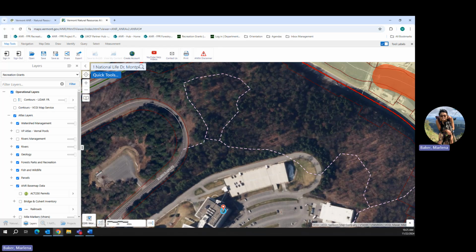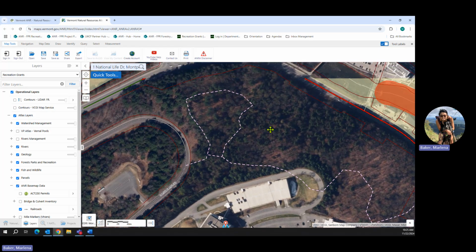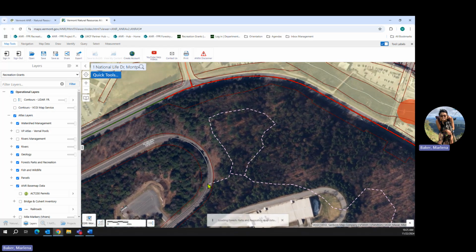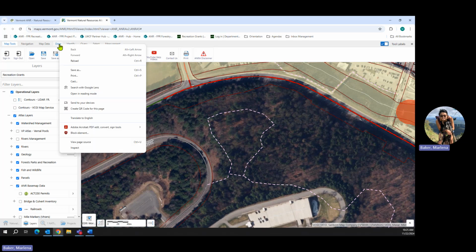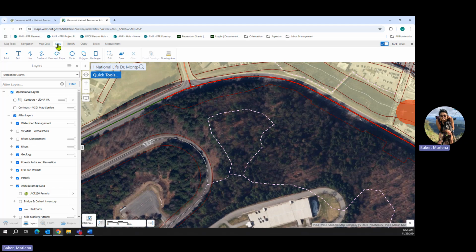So once we're happy with all those layers, we'll need to begin adding the project components. So I'm going to just go right to where we're working. Today we'll use this trail system as an example and build out some project components there. To do that, we'll click this draw button up top in this panel, and then we'll see the text, drawing tools, and different shape options that we can play around with as well.